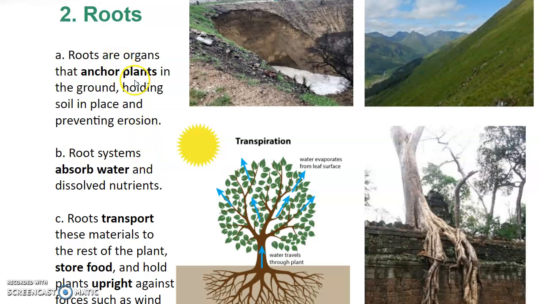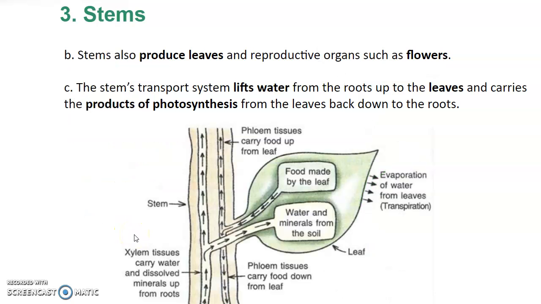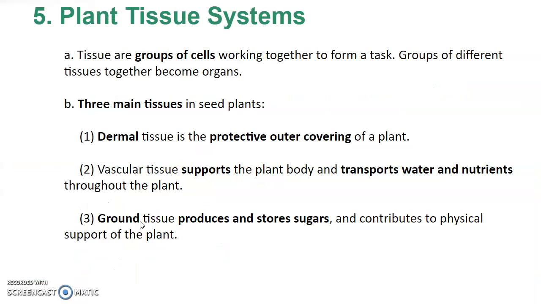Roots hold the plant in the ground, they absorb water and nutrients, and they help to move those things through the plant. And stems hold the plant upright and are a transportation system for the water and the nutrients and minerals to get around through the plant. And she also talked to you about the leaves. The leaves are the primary photosynthetic organ that takes in sunlight and then does photosynthesis with it to make food for the plant. So that's where we've been.